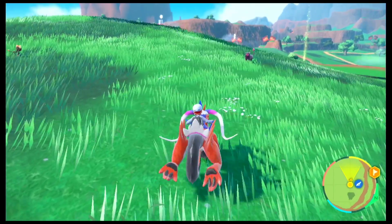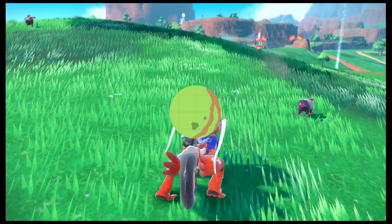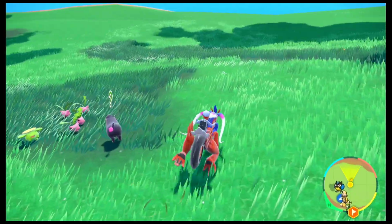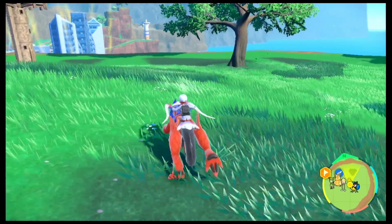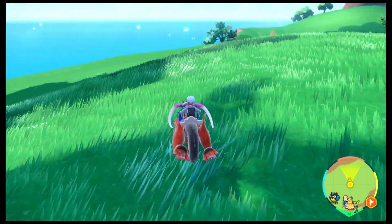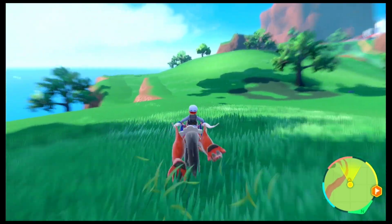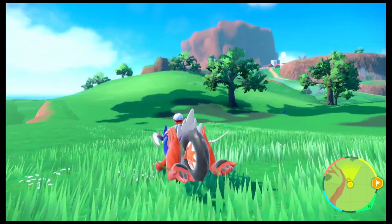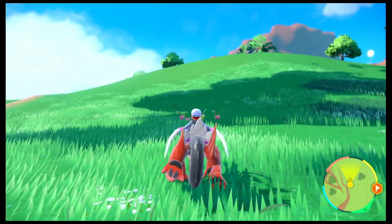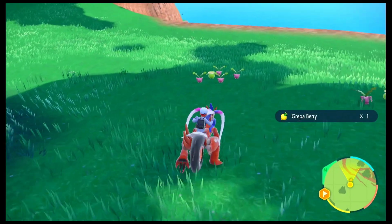Alright, let me continue running and I'll just let you guys hear the game music right here. Let's see how fast we can hatch all of these four eggs. Personally, I really like this area right here. This is right next to Artisan City and it's a really huge field. It's pretty easy to dodge all of the Pokemon which spawn, and it's a really good place if you want to hatch your eggs. Of course, we still have other areas. If you are further in the game, you can definitely hatch your egg over there as well.